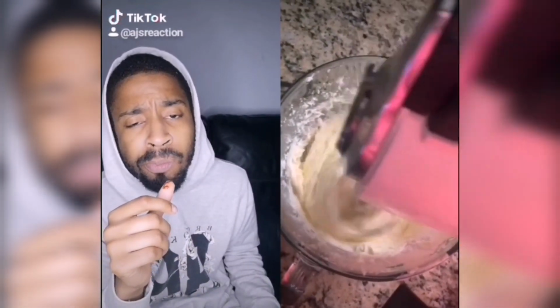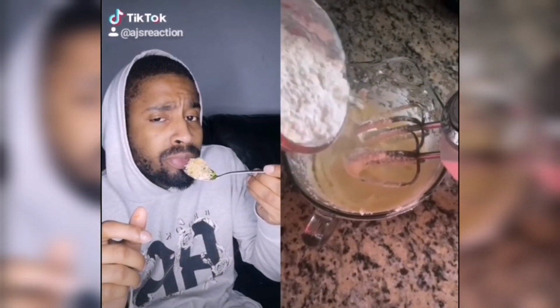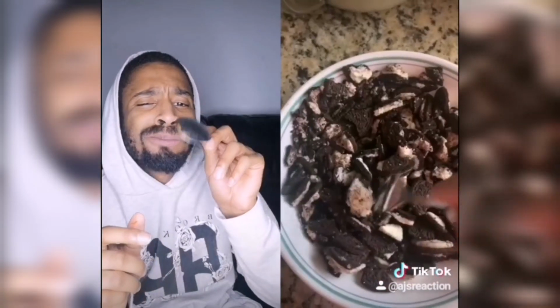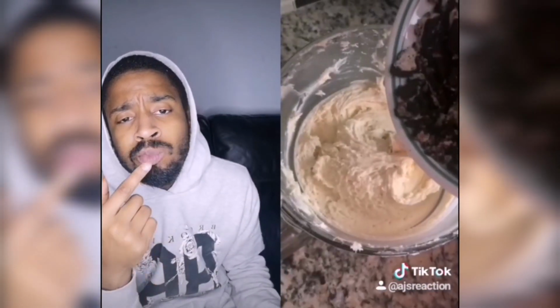Should look like this. 2 cups of flour, and you're gonna slowly add this in and beat it together just so that it doesn't fly around your kitchen. And then it should look smooth, nice. 20 double stuffed Oreos, and you're gonna crush it up so it's like bigger pieces, not exactly like crumbs. And then you're gonna fold it into the mixture.